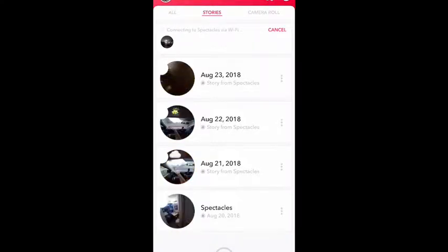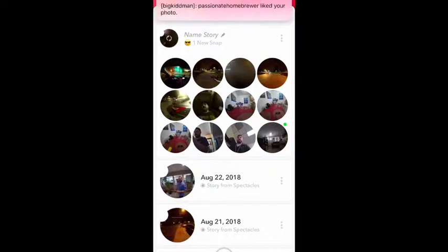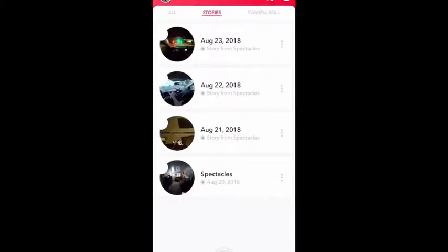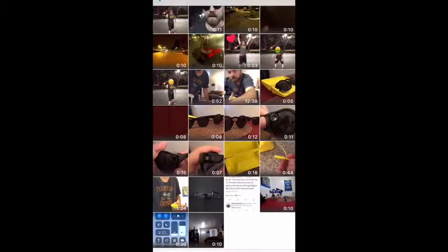It actually works really really well. What I'm going to do is screen share from my phone and show you how to upload the videos into Snapchat, and from there you can export the videos into a square, round, or widescreen video to your camera roll and use it any way you like. It takes only maybe 30 seconds to drop the videos from the Spectacles. You do have to have the Snapchat app — so if you don't use Snapchat, these won't work. But for uploading footage quickly, it's pretty snappy and Snapchat made it very easy to get it all set up and link the glasses to your phone.